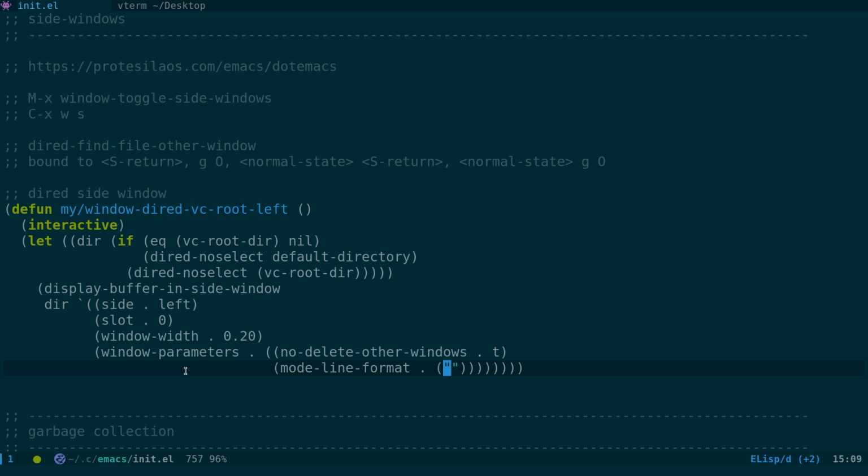I can't remember what it was. So setting mode line format dot and then double quotes with nothing in them will hide the mode line completely.